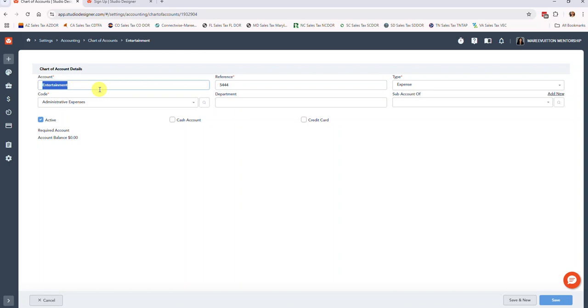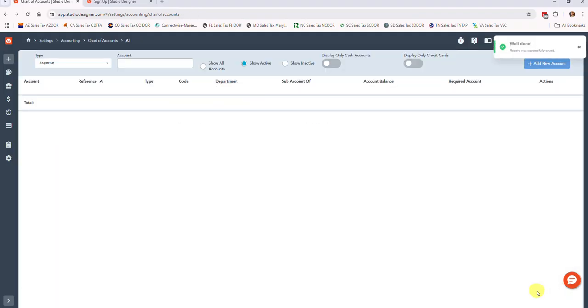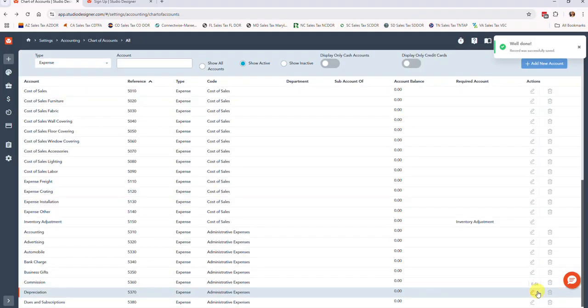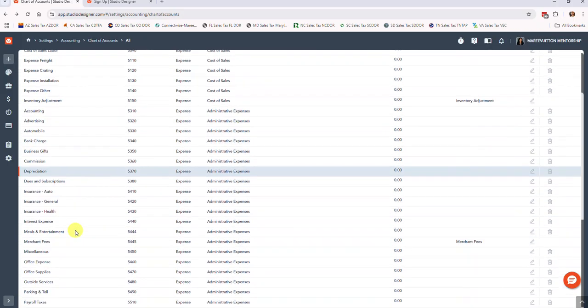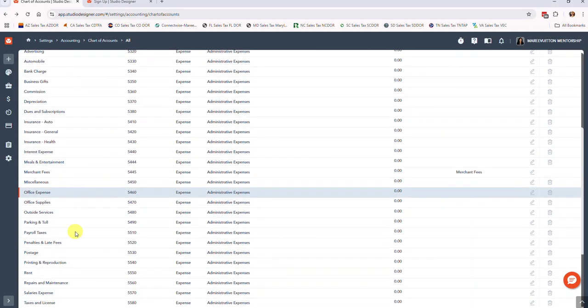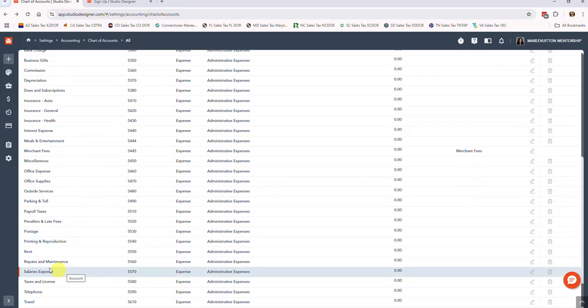5444. And we're going to call it meals and entertainment because it's not just entertainment, right? And when things, we'll get into that later. Let me not jump ahead. See, and I said software expenses. Usually in the beginning, if somebody doesn't have payroll, I would override this. I actually override it, and I'll show you.